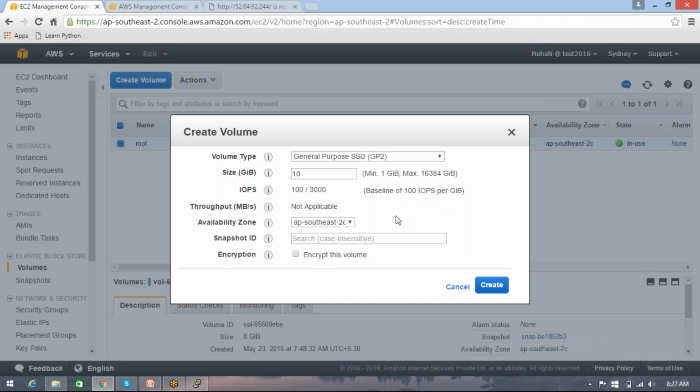Being an admin, we ourselves have to check, and it's not compulsory that you have to take so much volume. You are free to have any amount of volume within this limit, 1 gigabyte to 16,384 gigabytes. Every time we can see how much volume we are using, or have already used, and how much is left. Yes, you can check that in the server.